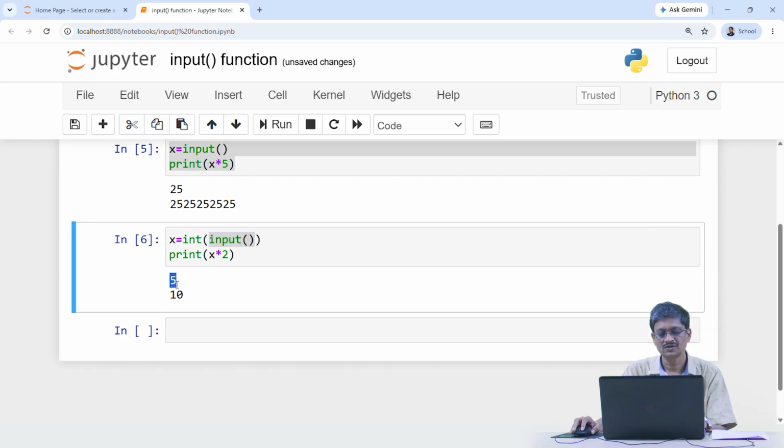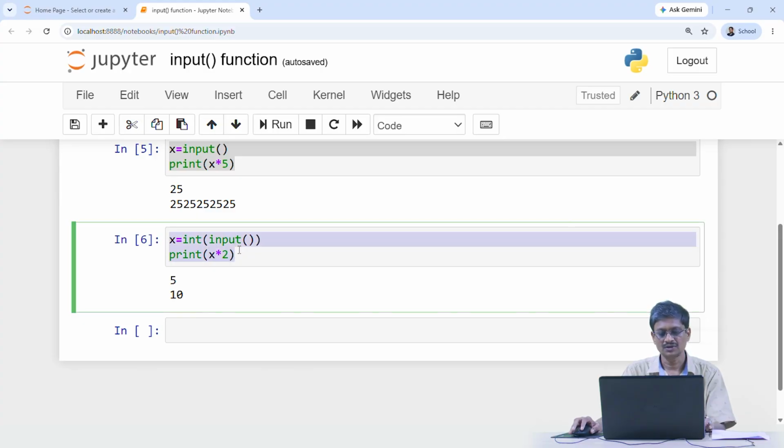Now this 5 is treated as a text, but this text is now getting converted into an integer which is a whole number, and then x will be having a number, not a text. So whenever you are trying to print x multiplied by 2, x will be treated now as a number, and the arithmetic operation, which is a multiplication in this case, is going to happen and you are going to get 10 as an output.